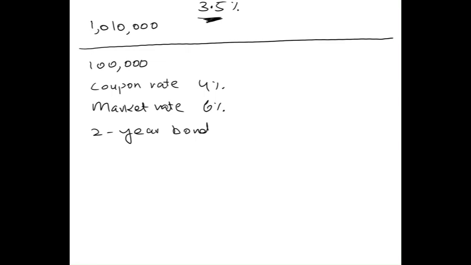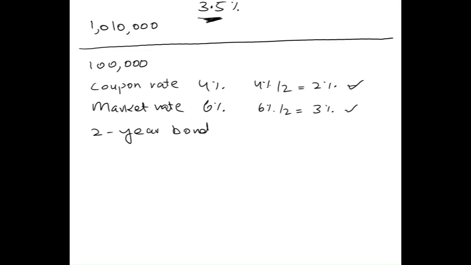So then the first thing that you should do is, because the bonds pay interest semi-annually and this bond is also going to pay interest semi-annually, just divide both of these interest rates by 2. So 4% divided by 2 is equal to 2%. And then this will be 6% divided by 2 equal to 3%. So going forward, forget about these rates. Just use these 2 rates in your calculations.